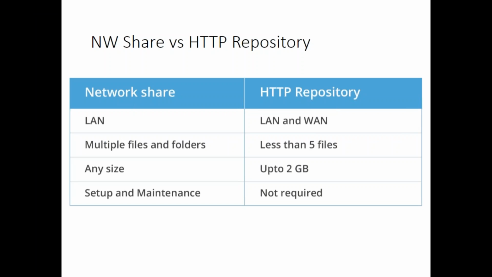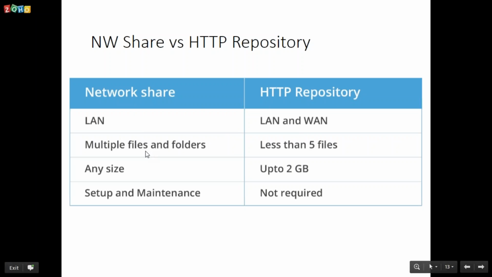Let's see the differences between network share and HTTP share. Local users can easily access the network share. Hence, network share suits a LAN environment. The WAN machines can still access the local network share. However, it requires network level configuration, giving permission to the local share from remote sites. Hence, HTTP share suits WAN machines.